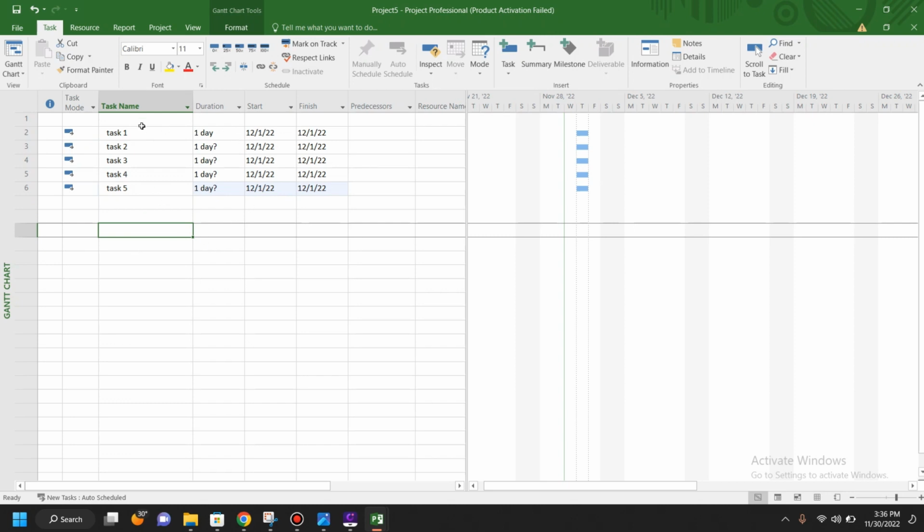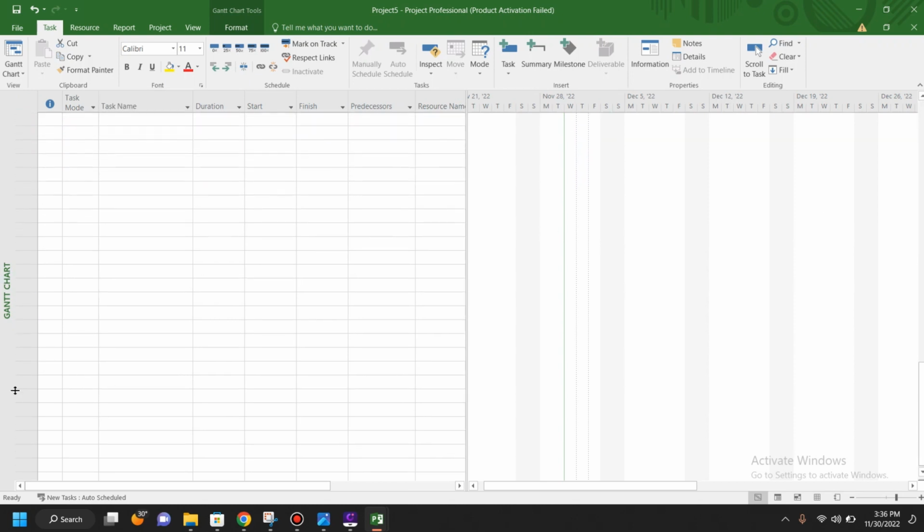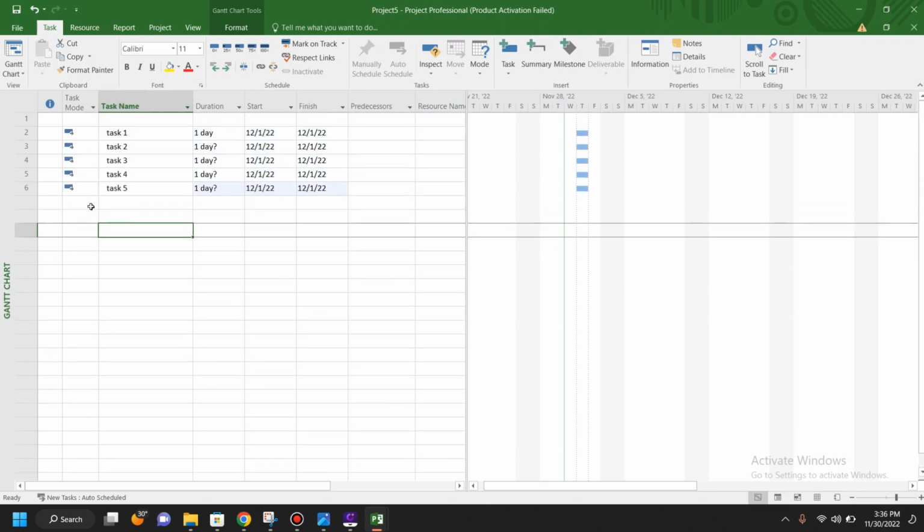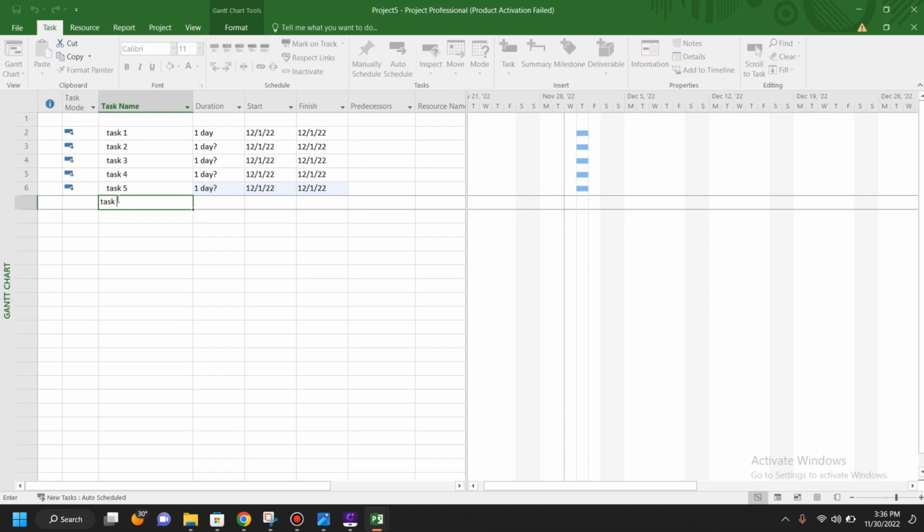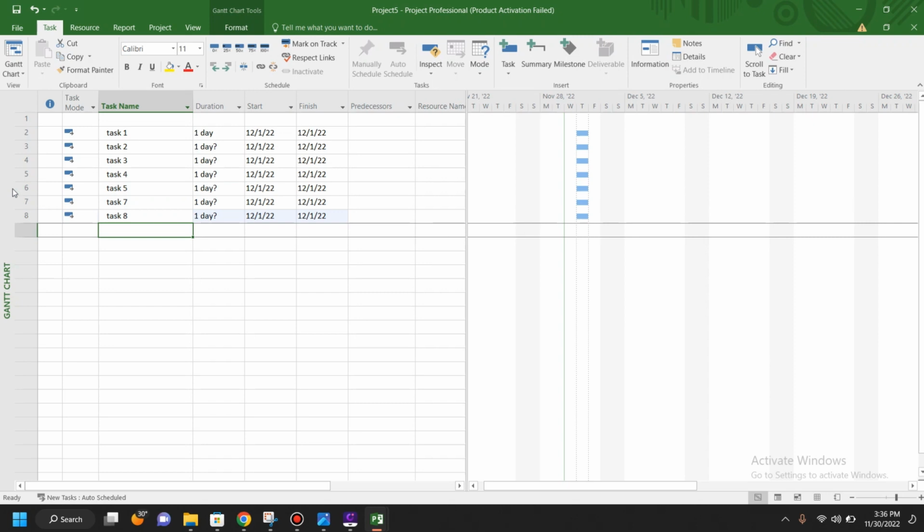Okay, so let us quickly go through the columns available. The first column is the ID. Whenever you enter a task, it automatically generates an ID which we cannot change. It is in sequence, taking us to the extreme bottom, and whenever you enter a new task, it automatically fetches a new number, like task number 7, task number 8. So it is the identification ID mark of that particular task.